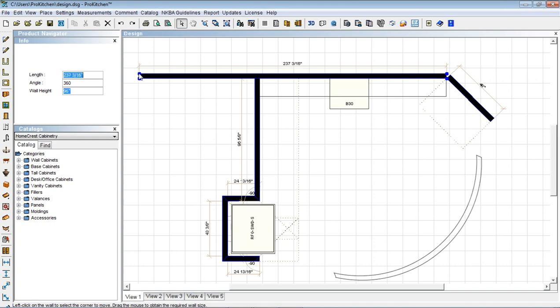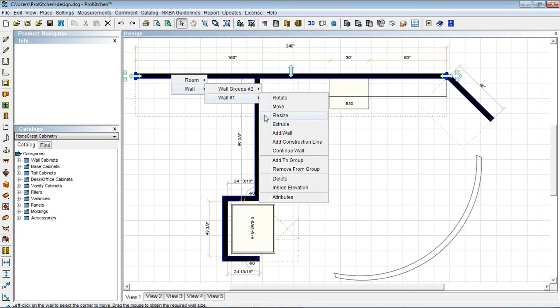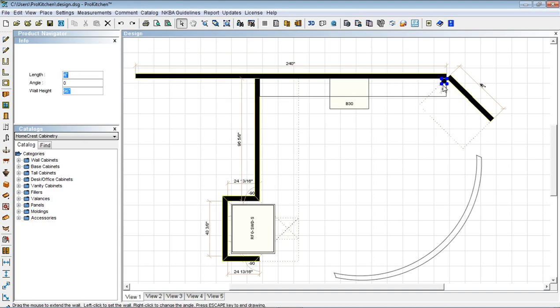So say it was 144. I'll make it a little bit longer, 240. And then I'll take this wall here and continue it. Whoops, I'm on the wrong wall. Just a second.